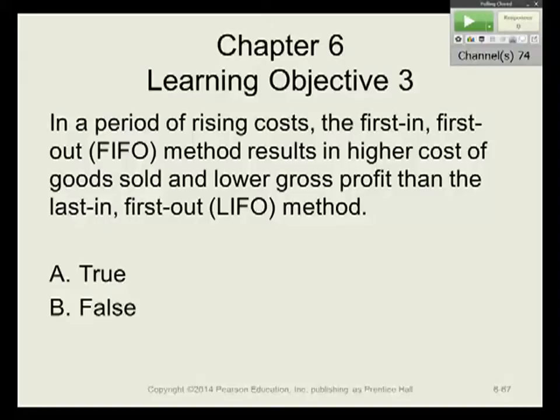My new average cost is 360, the cost available, divided by the units available, gives me 2.57. So now my new average cost is $2.57. So the question is, if I sell one unit immediately, my cost of goods sold is $2.57. So the next sale is going to be costed at 2.57. The next cost of goods sold, if I don't buy anything else, doesn't change. The average stays at 2.57, and that will become the cost of goods sold on the next sale.